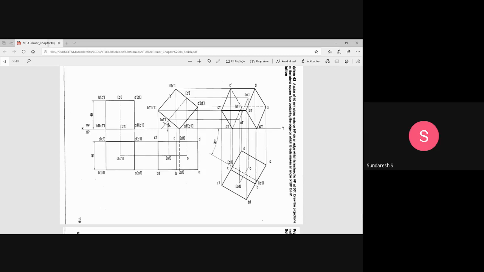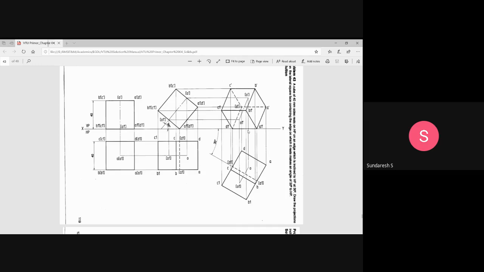Now correspondingly, you draw the horizontal projectors from the second position front view. Join all those points. First mark the points, like A1, B1, C1, D1, A, B, C, D. Just mark the points first. Then we have to apply the rules of visibility: which edges are visible and which edges are not visible. This is one of the most important things in solids.